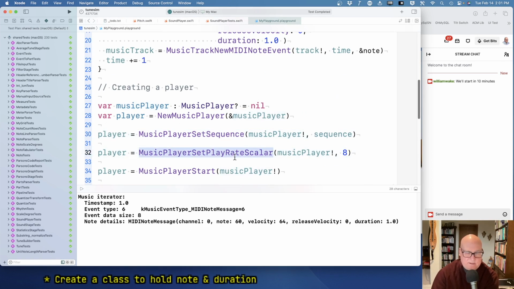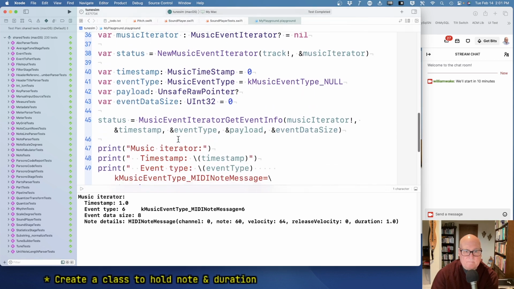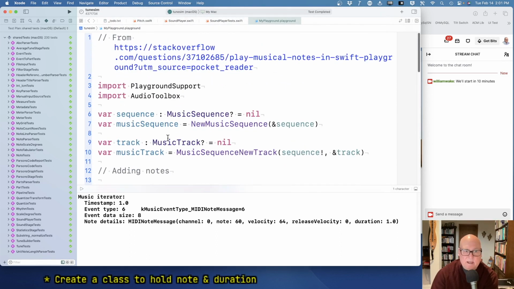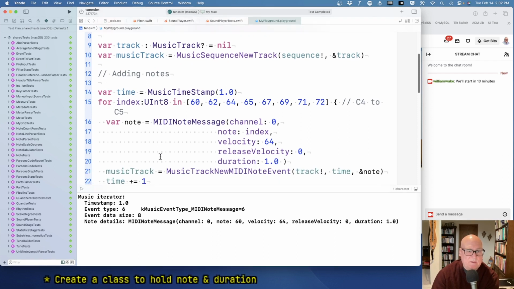And I need to give it the speed. Okay. And I'm not going to test that. So my contention is, if you feed in the notes, I will spit out a player that is ready to go.